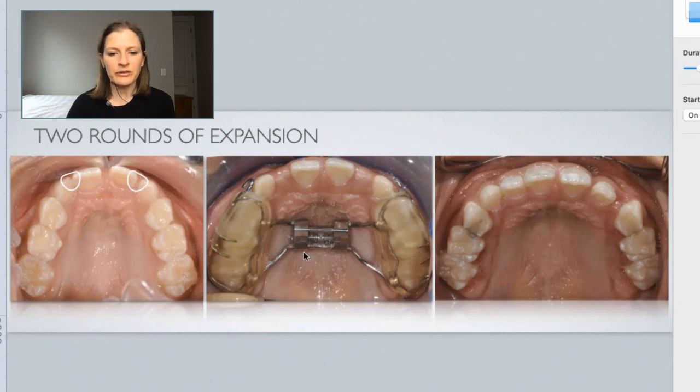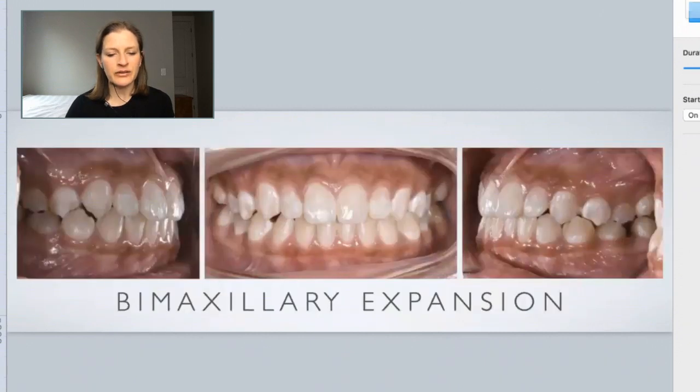And so we opened the first expander up all the way. And when we did that, we were still deficient. So this is the second expander. So it took us 2 rounds of maxillary expansion until we had room for the lateral incisors. You can see even here, I was a little nervous. It looked like we were a little shy. So here he is after 2 rounds of upper and lower expansion. No braces have been placed here, not a single bracket. But if you get the bones in the right place, you get the teeth in the right place.